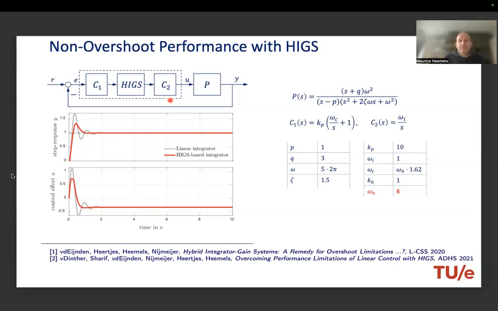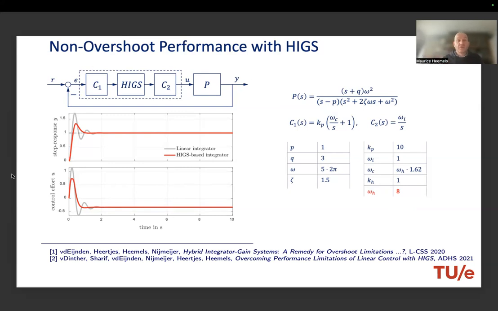Okay, so what you can now do is use this Higgs, this projected integrator, and combine it with, let's say, a certain pre-filter and a certain post-filter. So C2 is an integrator, and this is a PI type of controller that we used before the Higgs. We see here the parameter of Higgs that we use: the gain of the sector is equal to 1, so we have the 0, 1 sector here, and we take this integrator frequency at first 8. What you see is that the step response already has quite some lower overshoot and a quicker settling time. So it's way quicker at its desired position, with less overshoot.